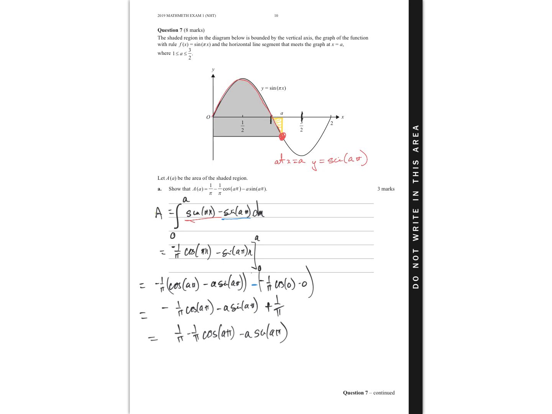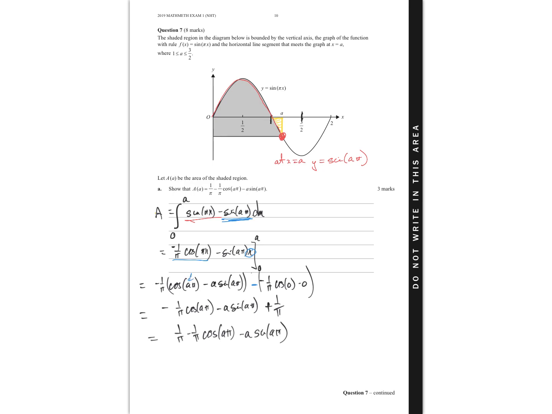And the key thing to remember there when I take my antiderivative, the antiderivative of sine pi x is 1 on k cos pi x, absolutely. But this expression here is a constant. There's no x in there. It's just a value. If a is equal to a half, it would be sine of pi on 2. If a is equal to a third, it's sine pi on 3. So this is just a number. So the antiderivative of a number just has an x value, x pronumeral added to it.